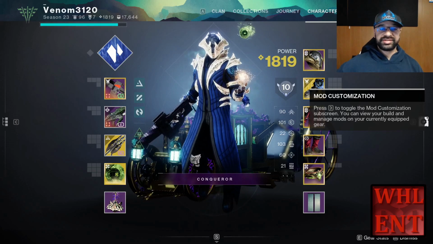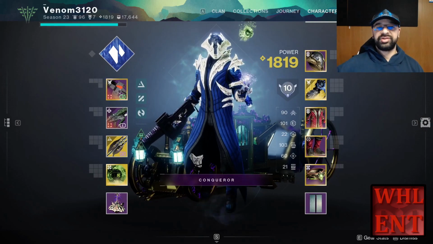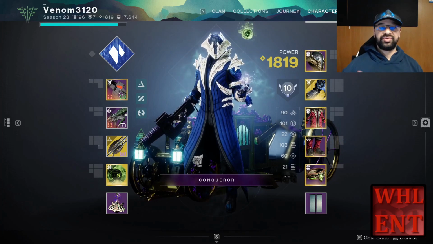Today we have got the Stasis Turret build for you for the Warlock. This one's going to revolve around the Osmiomancy gloves. Now, this build is rated to go up in GMs. You'll also be able to use this in any kind of master dungeons or master raids, but this one is specifically built to handle Grandmasters.